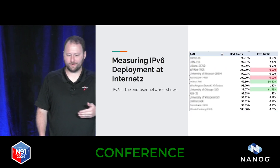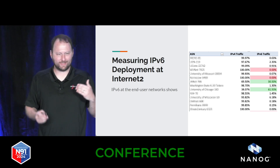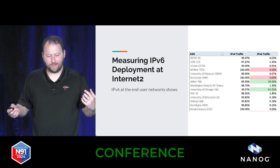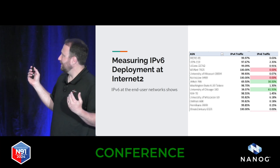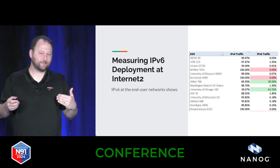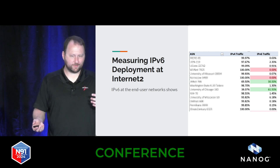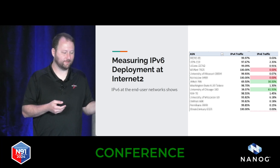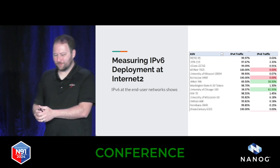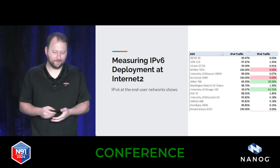So when I came to Internet2, I wanted to answer the question: how is Internet2 doing itself? And I was saddened a little. As it turns out, there's a gap between advertising prefixes and actually using IPv6. The left column is the amount of IPv4 traffic we see from a given origin ASN, and the right is the amount of IPv6. In some cases there's absolutely no traffic, but in most we're seeing just a trickle. As it turns out, they have IPv6 deployed in their core network, but in many cases they're afraid to turn it on for end users or servers. But when they do turn it on for end user networks, their usage goes anywhere between 30 and 60% just automatically — a significant increase.